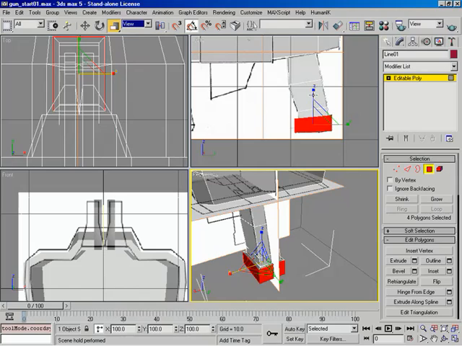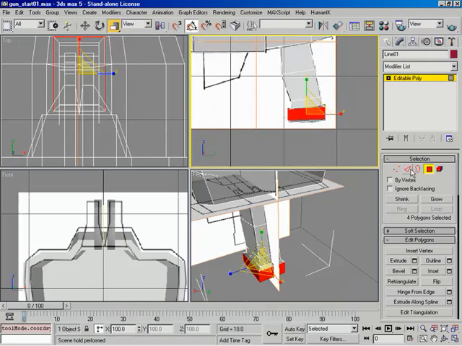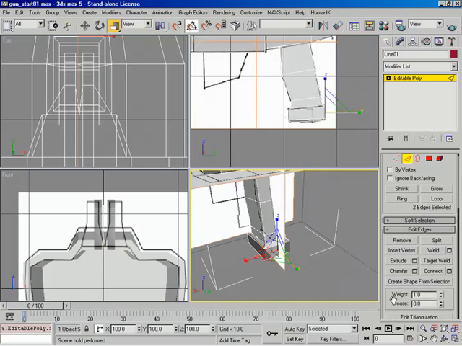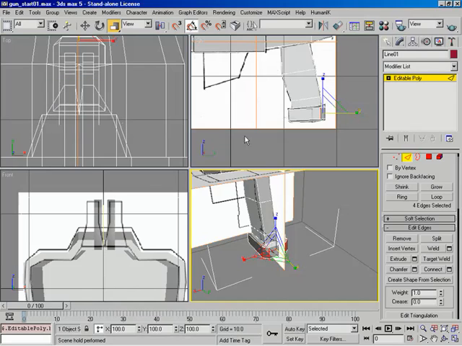and we'll go ahead and switch this back over to view, and I'm going to scale down. It just kind of rounds it off a little bit. It makes it kind of nice. And then to fix everything up back here, of course, we could come in and start moving vertices, but at the moment, I'm just going to grab this edge and this edge back here, and we'll go ahead and do a slight chamfer on them. Maybe a little bit less. Yeah, it's about right. Just kind of a little rounding to them.